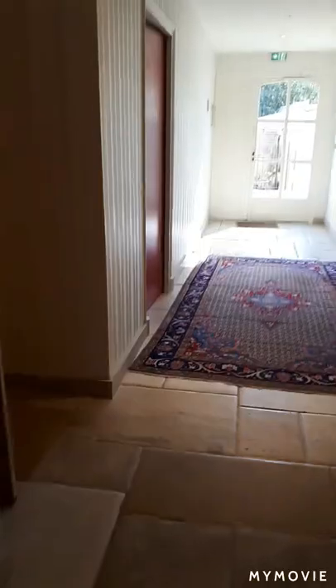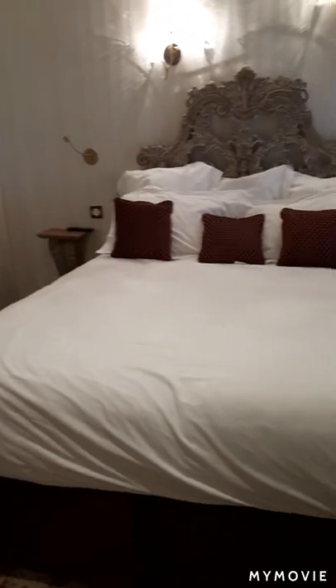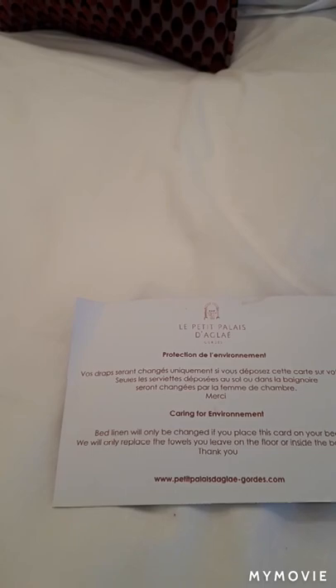And this is the gorgeous room. So you get this big huge bed — you can see it's a really nice size. Big mirror there, but this bed is just so comfortable. You've got the same sort of furniture throughout and these cute lights. You've got matching little tables here. This is a really good touch actually — you don't have to have your bed linen changed every day if you don't want to. You place the card on the bed and they won't change it for you.